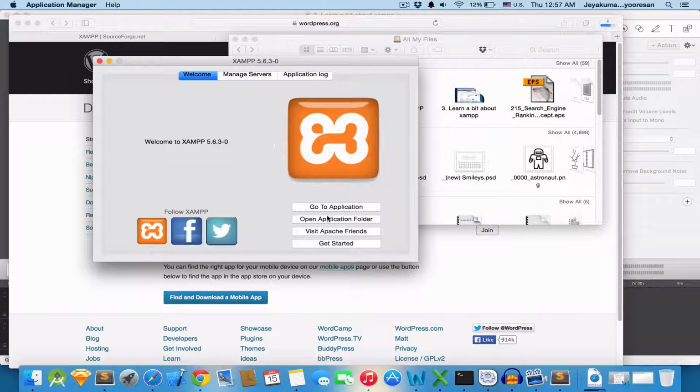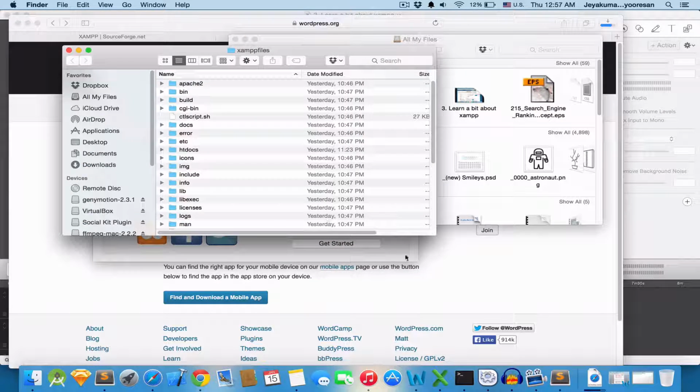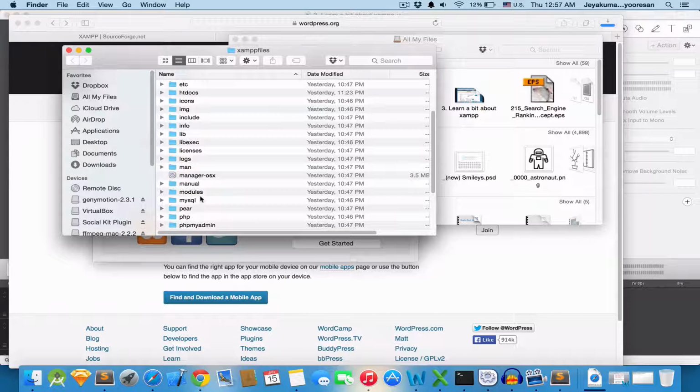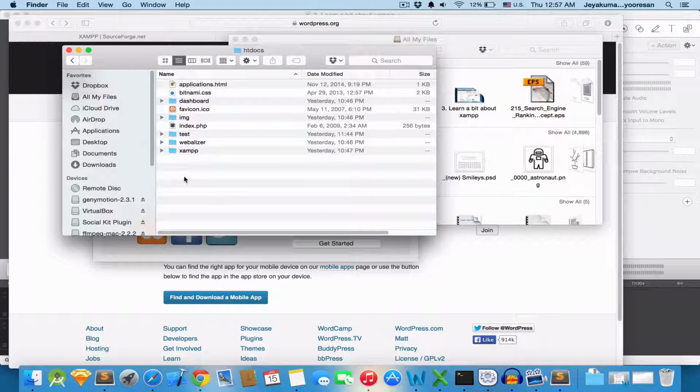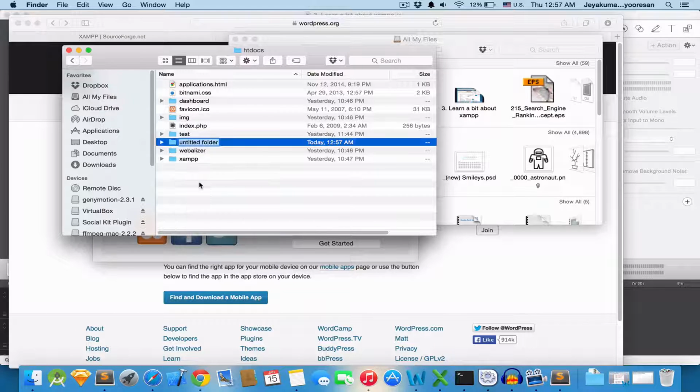I'm going to click here, open application folder, and go inside htdocs. And I'm going to create a new folder named WordPress.